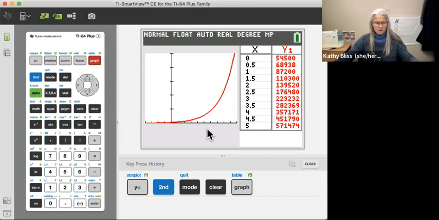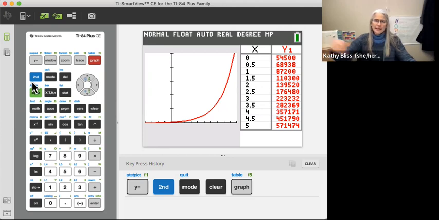So I want to show you how to use your calculator to graph and calculate exponential equations. And this is on chapter 4, section 3. Okay? So you see on my calculator, this is a graph of a function, and this is the table. I have this split screen here. And in order to do that, well, we'll get to that. Let's just start with how we calculate.